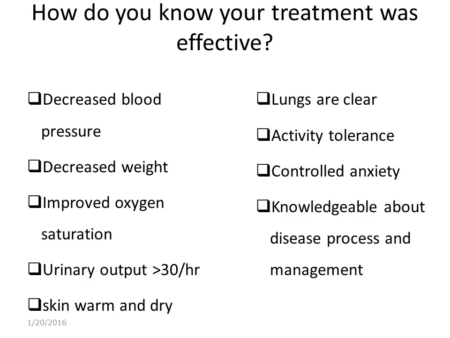Very, very important. How do you know if your treatment was effective? You'll know your treatment has been effective when the weight is down, the blood pressure is down, the O2 sat is good, urinary output is greater than 30 an hour, their skin is warm and dry, their lungs are clear, they're able to tolerate activities, and they're knowledgeable about the disease process and management of the disease.